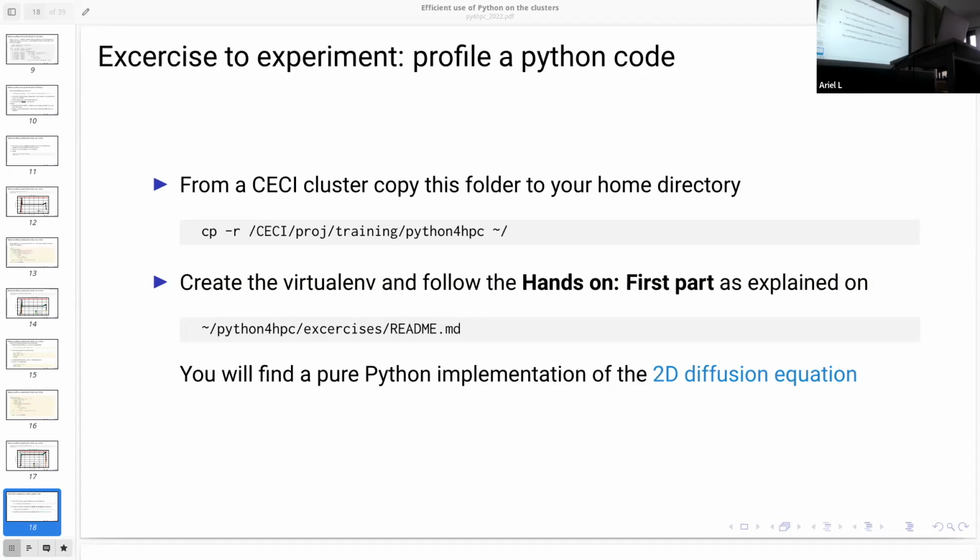For instance, this one, okay, and this is the other one, and this one is the big one.